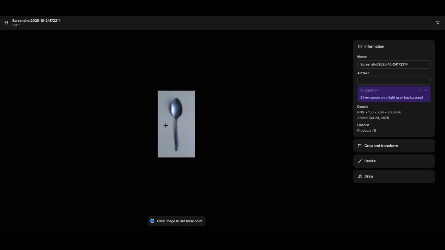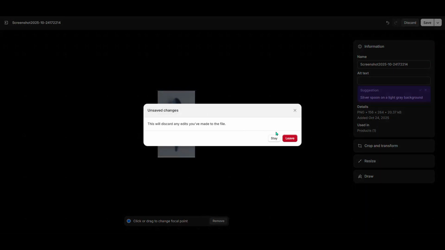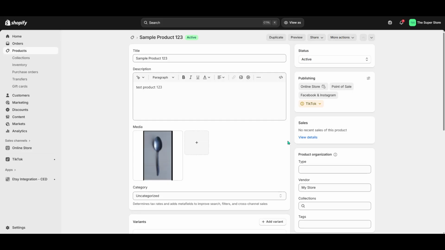Now, direct your attention to the right-hand side of your screen. Here, you should be able to see the image along with its resolution details. It's important to remember that resolution plays a significant role in how an image appears on your site. So, if you notice that the resolution of the image is quite small, that's likely the reason for the blurriness. Images with a lower resolution tend to look fuzzy because there aren't enough pixels to display them sharply on the web. In this case, you'll need to replace the current image with a new one that has a higher resolution.